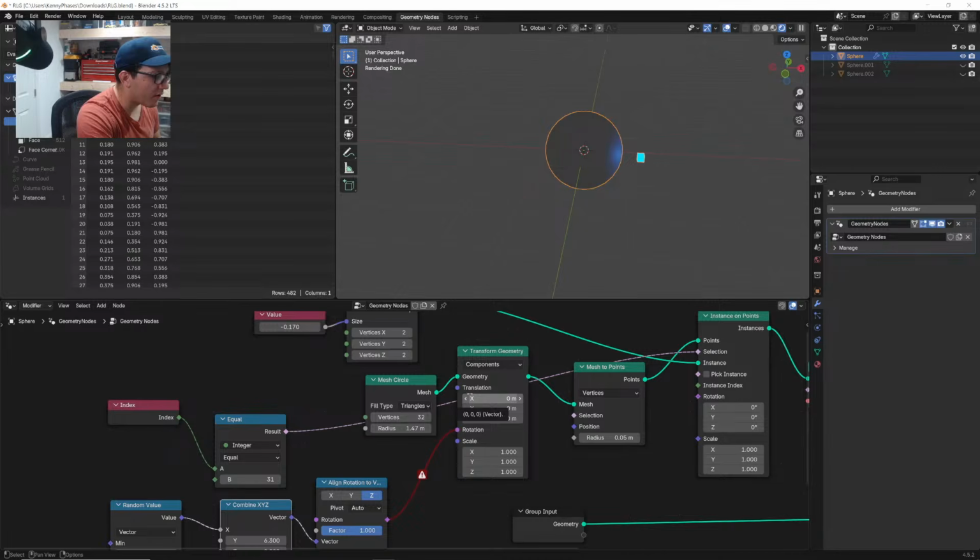Oh. Okay, wait. Why did I do it like that? That is so weird. I don't even need that node. The setup that I have over here works fine. I don't know. So this has kind of been a lot for my brain today. Sometimes you do too much Blender and it's like, oh my god.